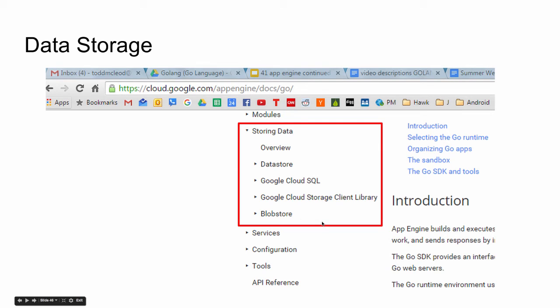What's Blob Store? It's the predecessor to Google Cloud Storage. It's just for putting whatever data you want in. It's deprecated now. That's why I was confused. I'm like, binary large object, that's just like a picture or a file, right? So why are they both there? So that's deprecated. That's just there for deprecation.